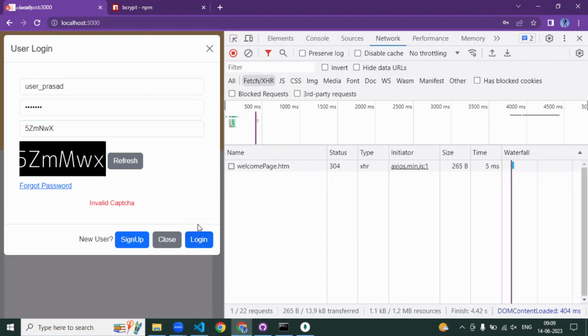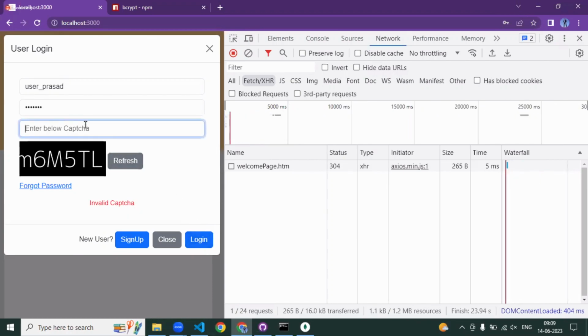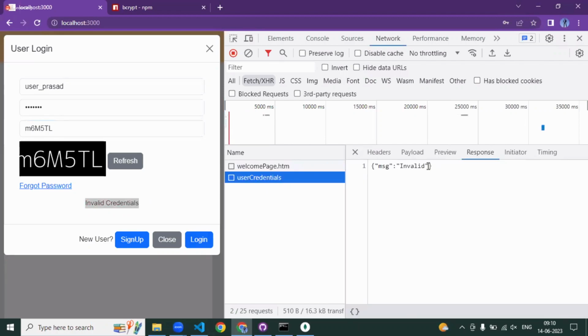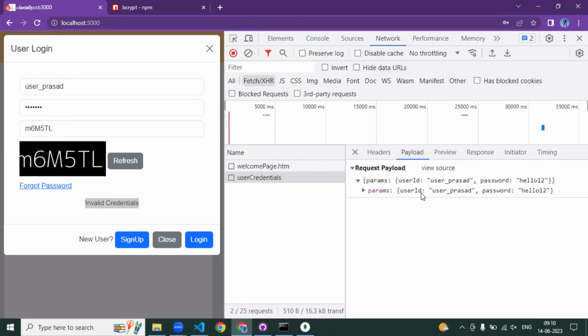Once I click on login, oh my god, M6M5TL. Once I click on login, if you see here, I'm getting invalid credentials. Why so? If you see the user credential service, what is the payload? Payload means the data we are sending to the server. We are sending the user ID as underscore so and so, and the password is hello 12.